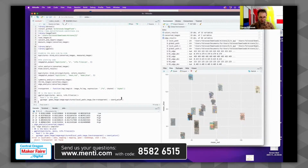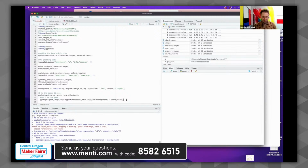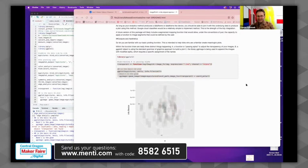I have to run my transform function first. 0.1, so that sets your alpha, and that'll run the rest. If you're having problems with your alpha or a transparent warning, that's because you have to run that line, all right? We wrapped all of this into our plotting function. You then have this great world of Bernie and his mittens. And it can get even better. This is where the fun stuff really begins.